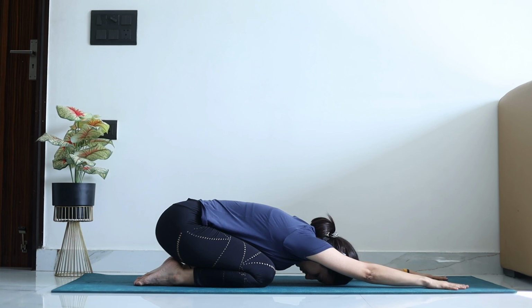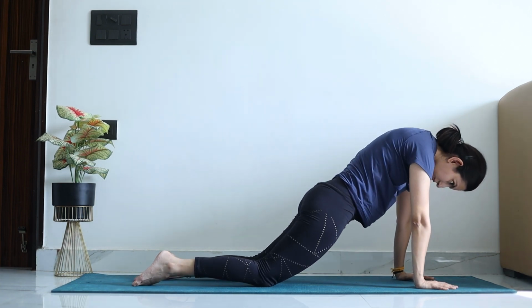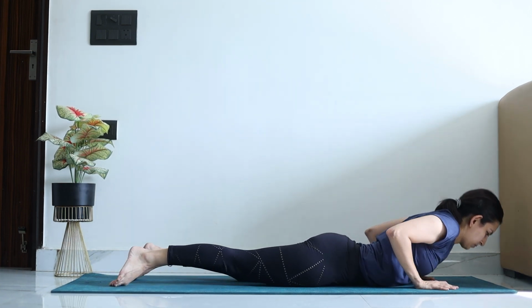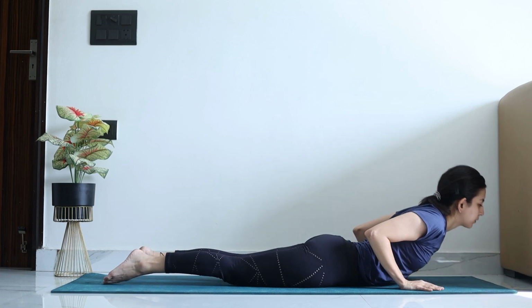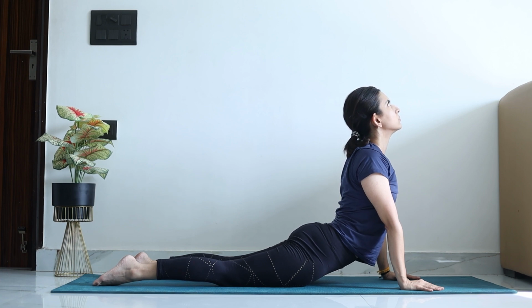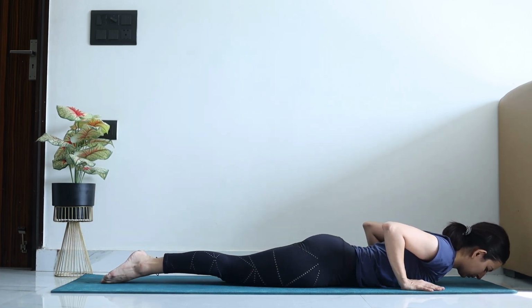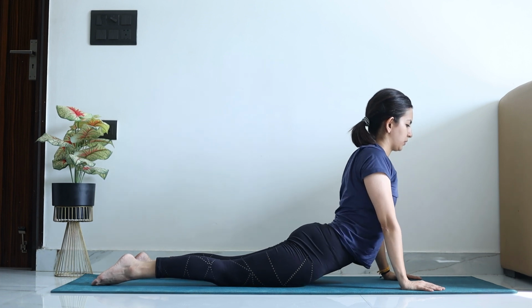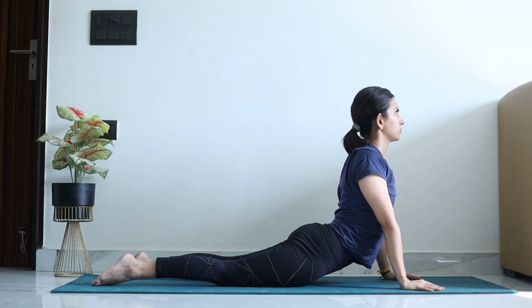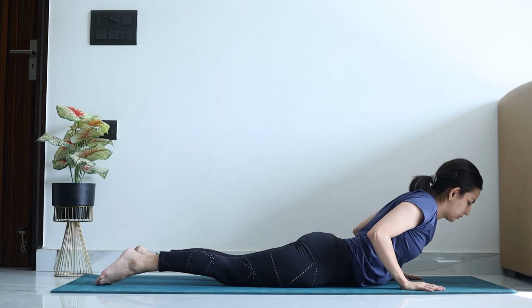We go forward into cobra stretch from there. Push the ground to come up and hold it for a few seconds. Repeat this a couple of times. Cobra stretch is going to open up your lower back, as well as relax your core.